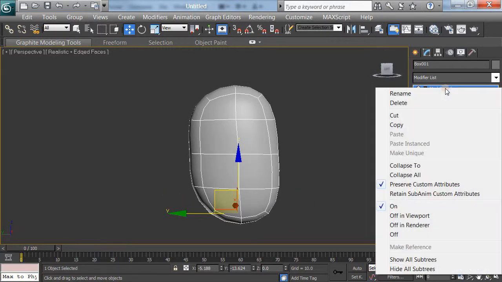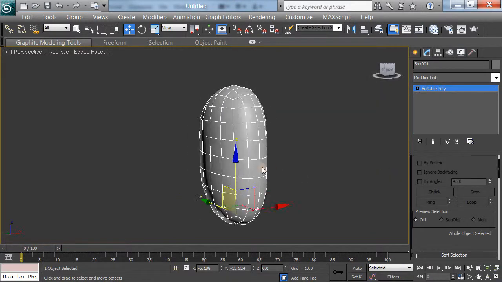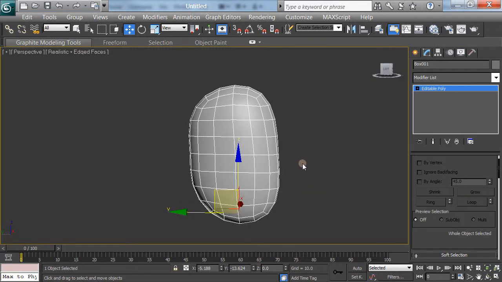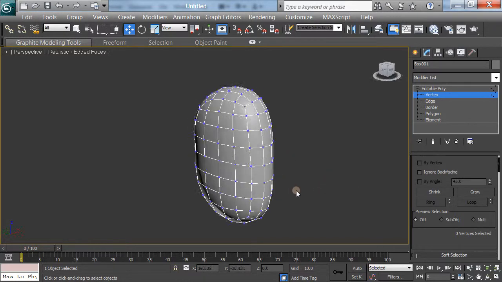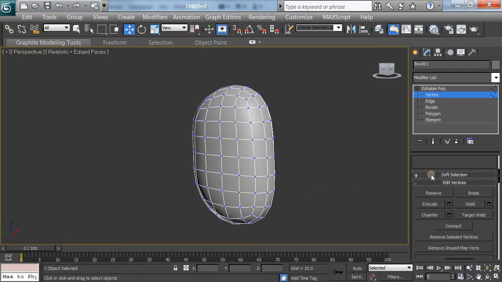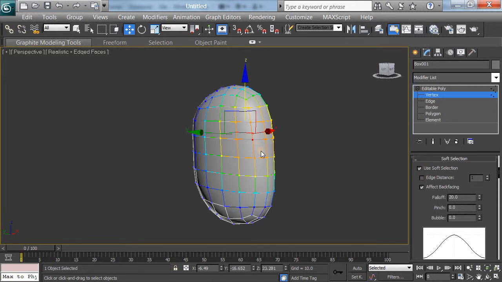Alright, a few things I could do. I'm going to go ahead and collapse all. There. Potato is now collapsed. Yes, great. I have a lot of points here. That's fine. And another way to do it, and I think I'm going to show you this method too, is with the vertices. So feel free to move this around. And I'm just going to use a soft selection tool. I'll grab a point or two or three or whatever.